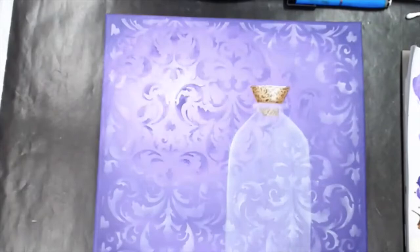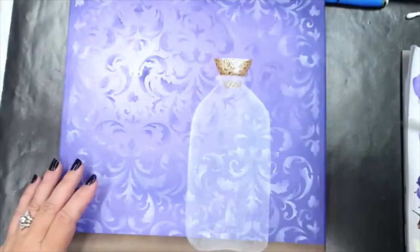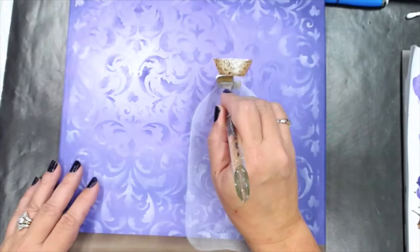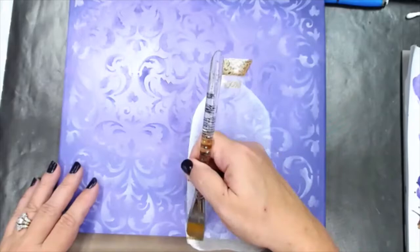I want to make sure that this is completely dry before we do more detail work to it. Not detail, but it is sort of. If it's completely dry, I'm going to pre-wet my bottle. And pick up the white on the corner of my brush again. And if you want to tap it on your palette, you can, but I'm going to put a little bit there and put some down the edge here. You can go up, you can go down. But you want it on the outside edge.